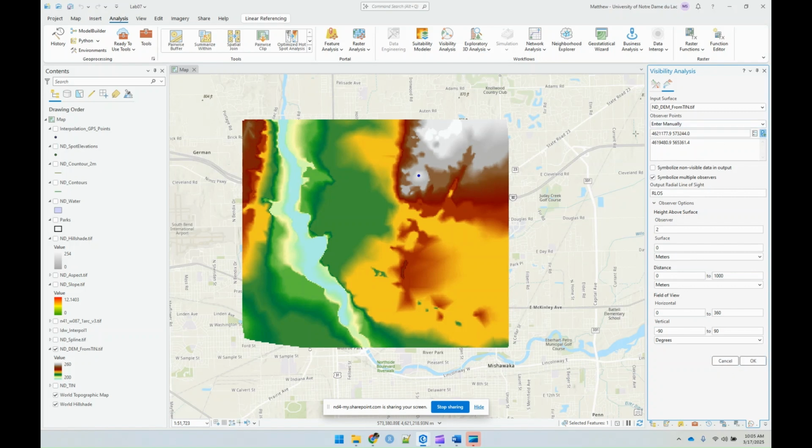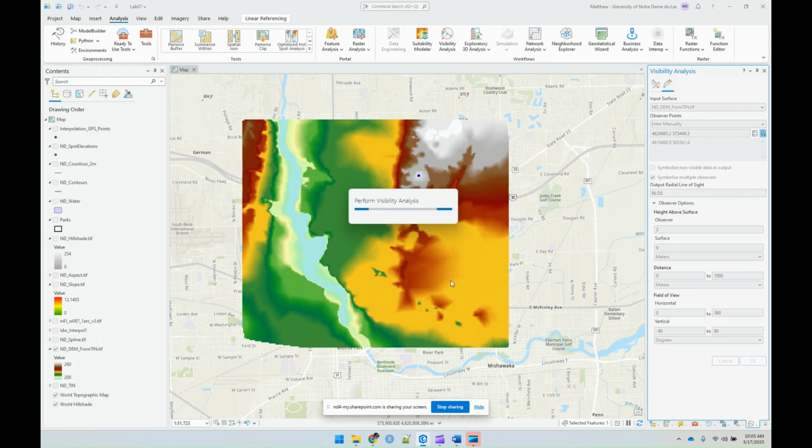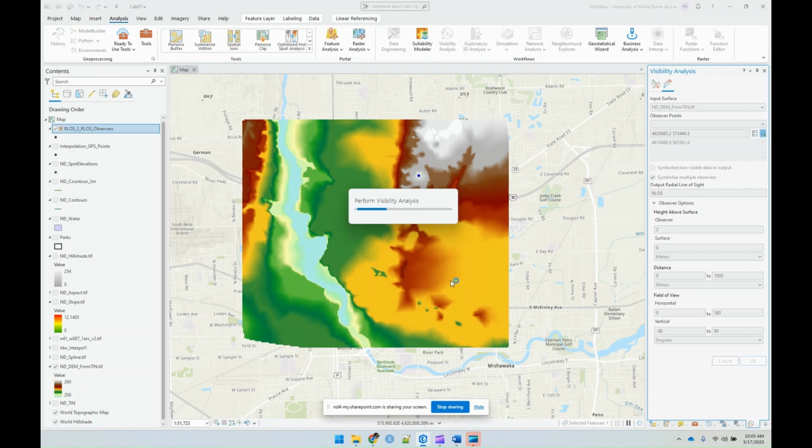So once you've chosen a point and you've given it the DEM and you hit OK, what it's going to do is create a new overview of what's visible from any given spot. So it's going to have it coded as visible, not visible out to a particular distance. And of course, that distance is going to be dependent a little bit on atmospheric conditions, on things like that. So you can change those kinds of things. But in this case, we can just leave it as is. Right now, it's saying a roughly 2 meter tall observer could see what from that particular point. So let's see what it looks like when it finishes off. Like I said, it can take a little bit to run one of these.